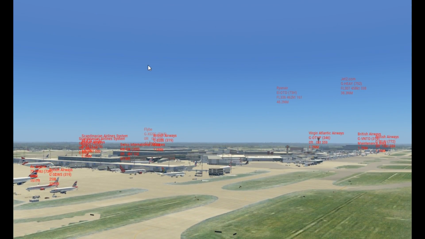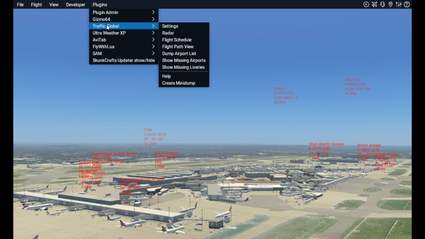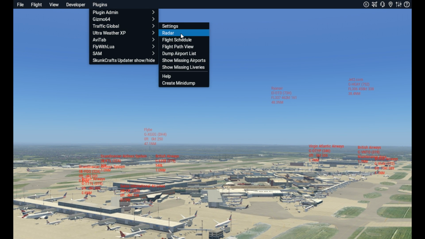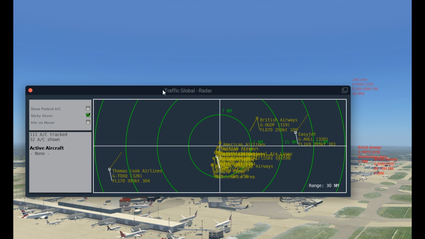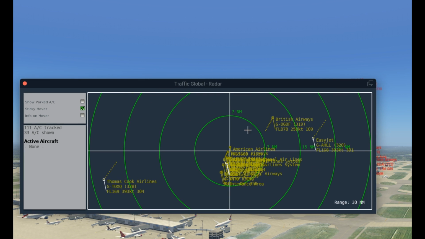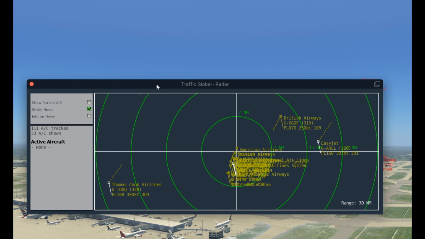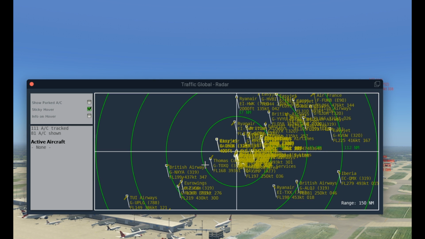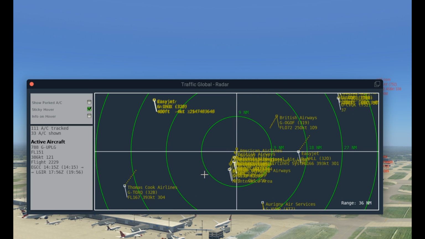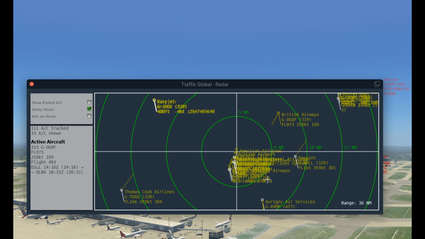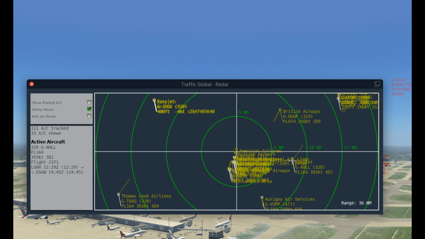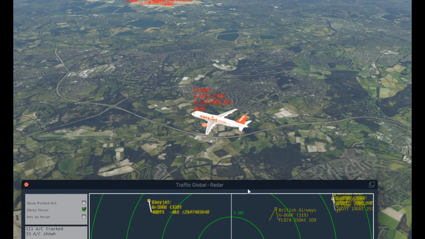So, what I'll show you now is a very useful part of this software package, and that's the radar display, which by the way is VR compatible. So I think I'm going to have this on my lap somewhere in the cockpit when I'm in VR, because it's really useful. You can see here, if we zoom right out to 150 nautical miles, we've got traffic everywhere, and if we click on any of these symbols here, we can instantly get transported to one of the aircraft. So let's have a look. Should we pick the EasyJet here? And just like that, it's so slick.